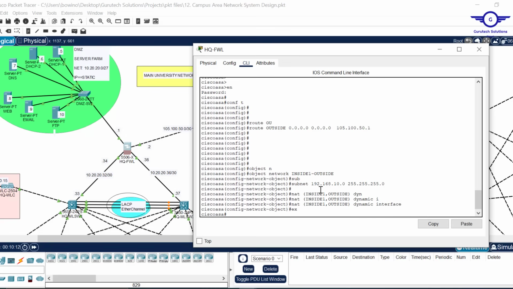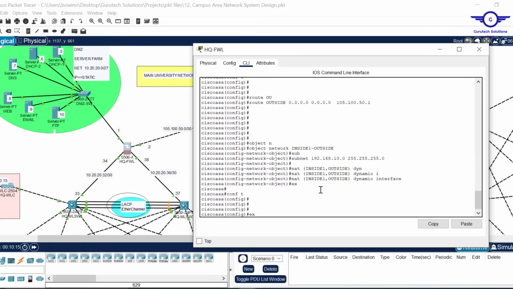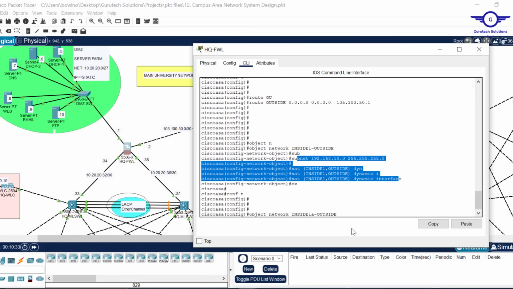So let's just say exit, config T. Yeah. Then now we go here and say, just a minute, inside 1A now. Okay, inside 1A, right? 1 for this interface, 1A to apply for this one. Then we just apply these same settings here. Okay, all right.